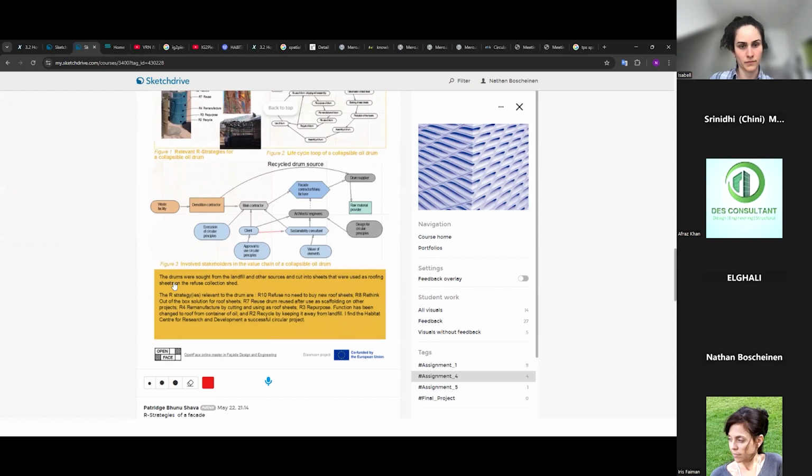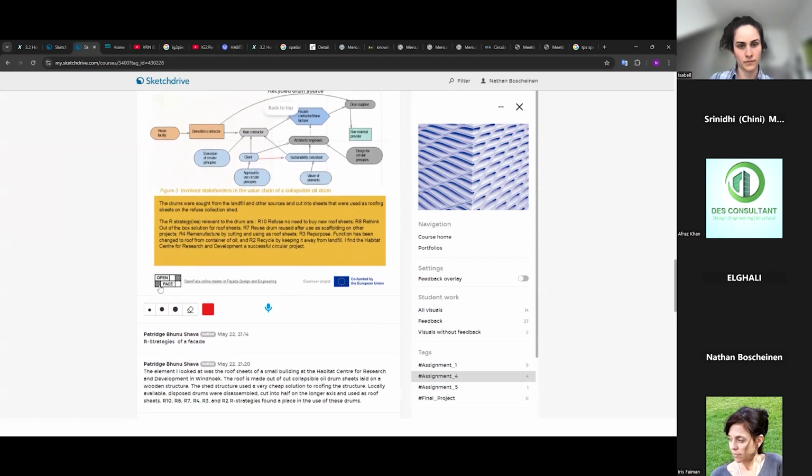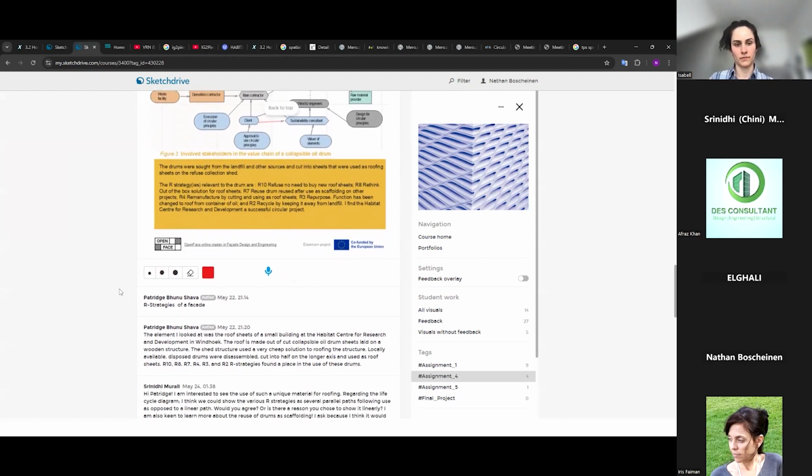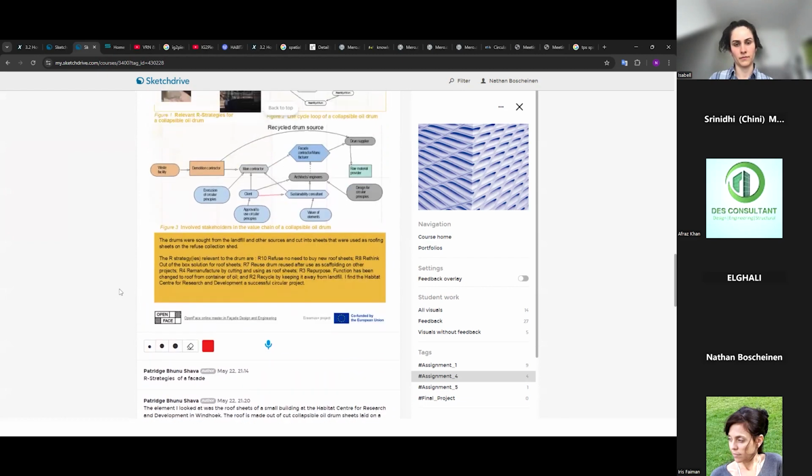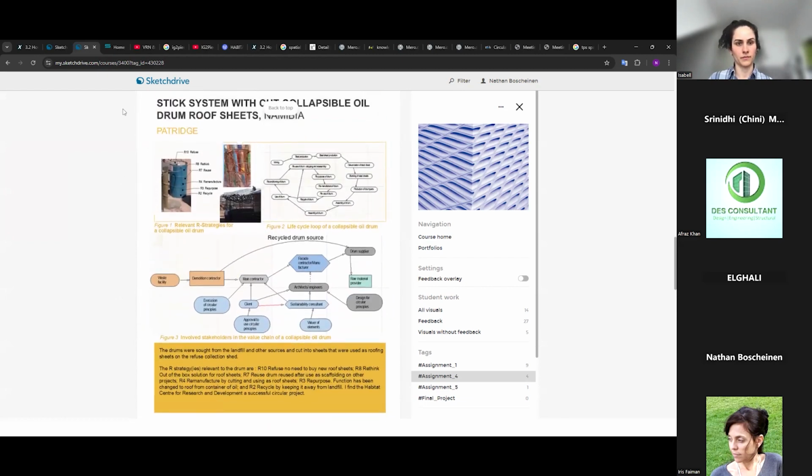Is that sort of the same comment you would have, Bernadette? Yeah. And also, can you just go a little bit up? I also just wanted to say it's very interesting to use an oil drum for a roof. This has nothing to do with the circularity aspect, but more with the acoustics.